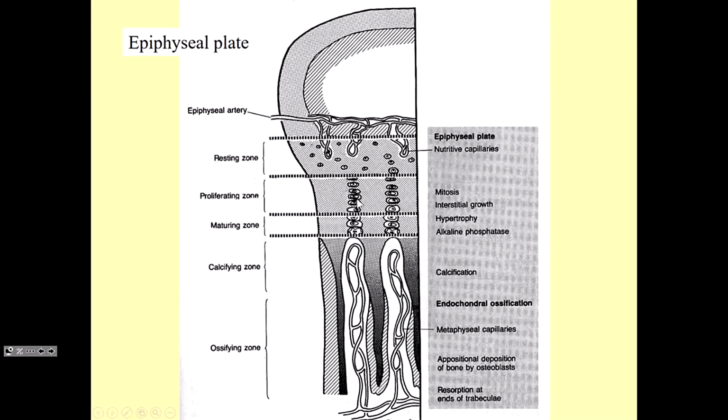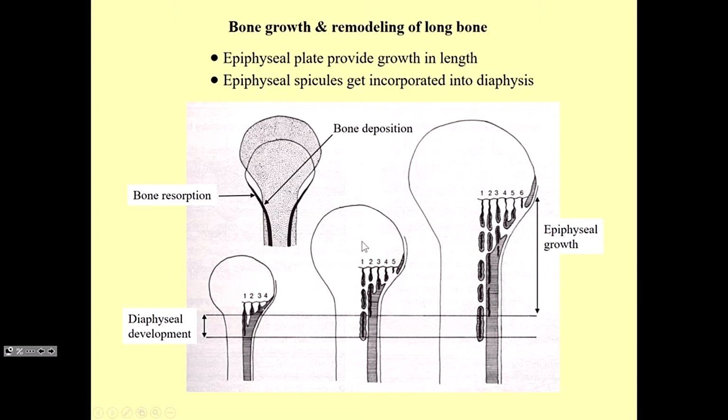At the same time that this region of the proliferating zone increases in thickness, the same thickness on the trailing edge of the epiphyseal growth plate is converted into bone. So it's kind of like the growth plate ratchets up. It increases in thickness, but then that same thickness on the trailing edge is converted into bone. So the growth plate is growing up. It's never getting thicker. It's widening, but at the same time that it widens, the same thickness is removed from the trailing edge and converted into bone. So it kind of ratchets up. So that's how an epiphyseal growth plate, as shown in this example, is responsible for increasing the length of the bone.